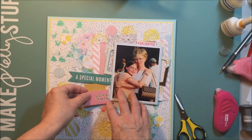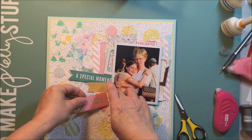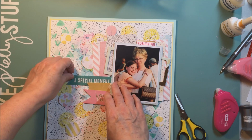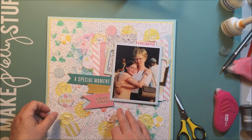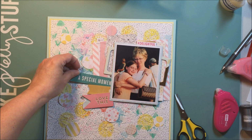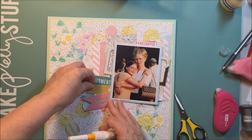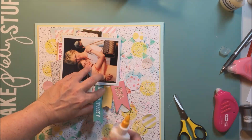So this is a little bit of Craft Market stuff mixed in with, like I said, the Becky Higgins Project Life pad, 6x6 pad there, and a little bit of the Sienna collection, little bits and pieces of everything I think that I had in my stash and from the kits and so on. Just working it all together.